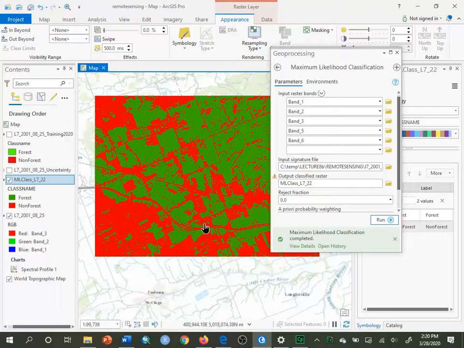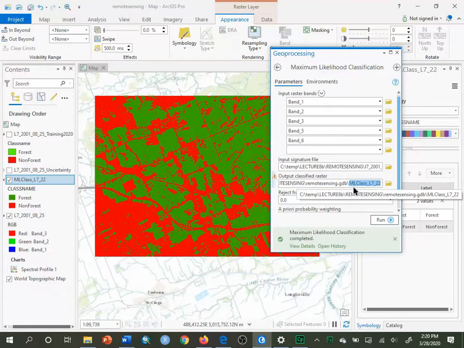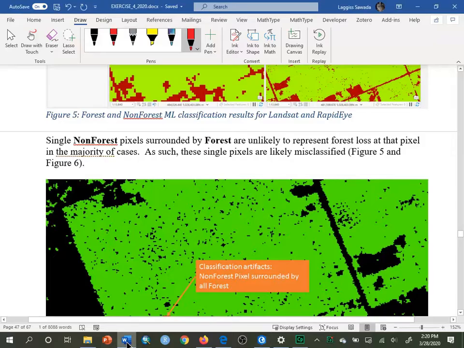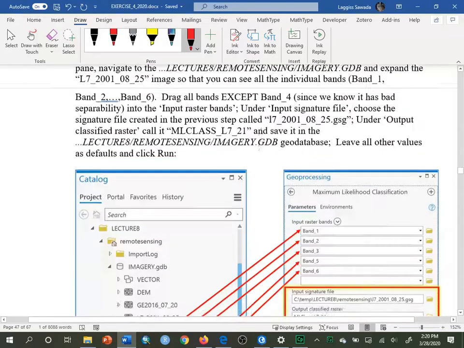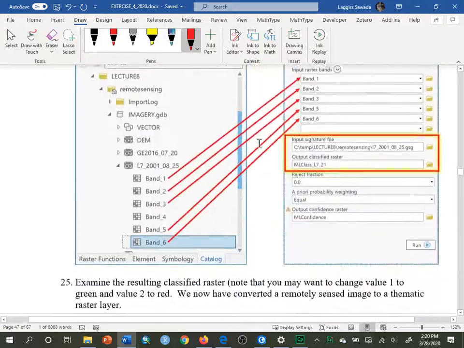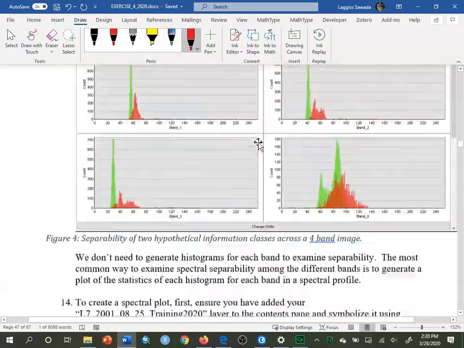So we had just completed the maximum likelihood classification, and the output of the tool was a thematic layer, and in my case here it was called ML class L722. In the exercise, you're asked to call it something specific.